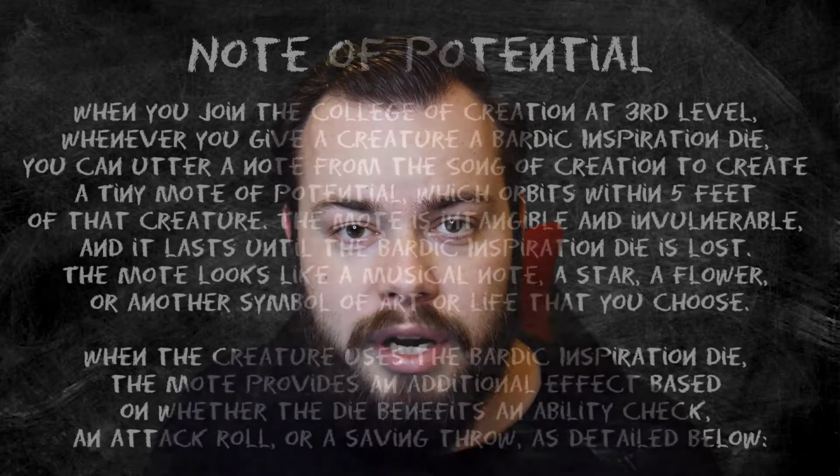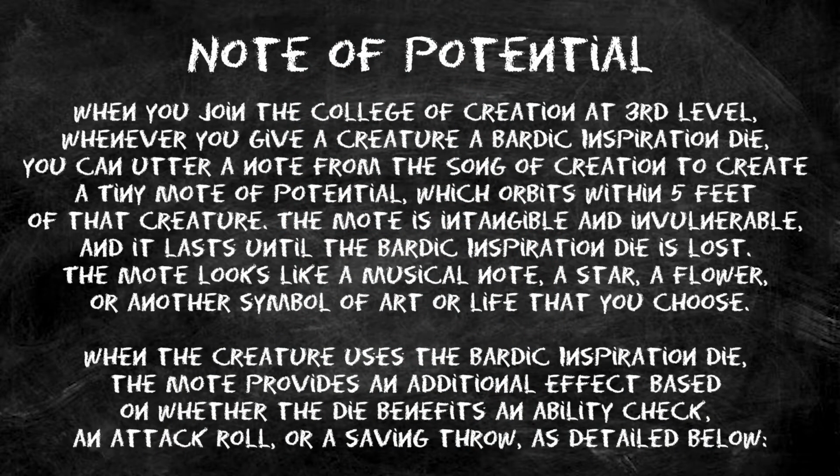So let's go ahead and see what features we get as a College of Creation Bard. At level 3, we get a couple of features, and the first is called Note of Potential. This basically transforms the way that your bardic inspiration gets used when it is expended. It adds extra little features when a creature uses your bardic inspiration. Now, it is different depending on if it is used on an attack roll, a saving throw, or an ability check, so let's look at each of those individually.